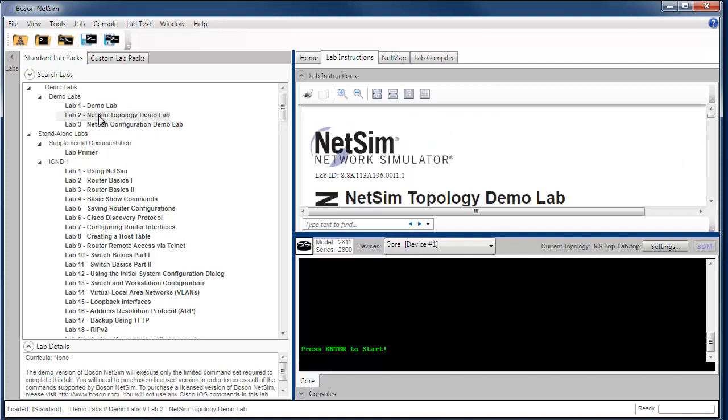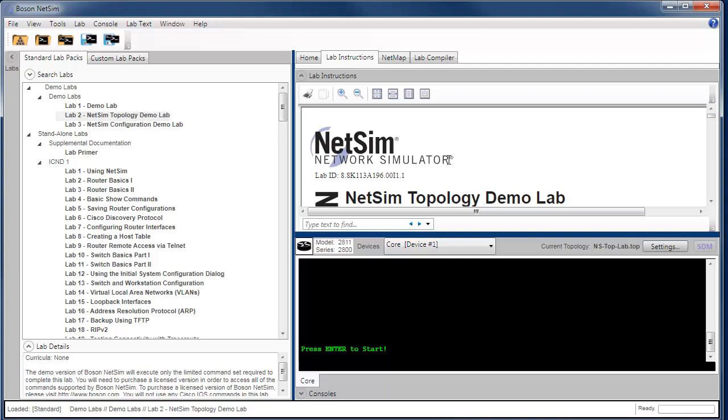Now that the lab is loaded, one of the first things that we're going to want to do is to optimize our desktop space. Now we're a little bit limited here by the recording dimensions of this video, so on a real monitor you'll be able to spread things out a little bit more. I'm at 1280 pixels by 720 pixels here in this video, but the first thing that I want to show you how to do is to take the lab documentation and pop this window out into an external viewer.